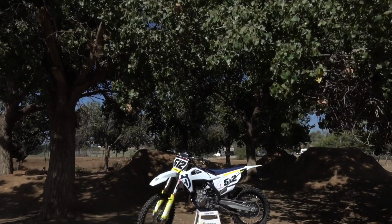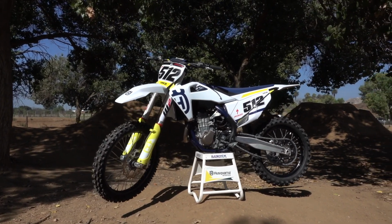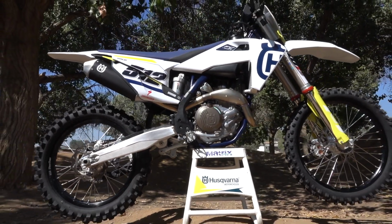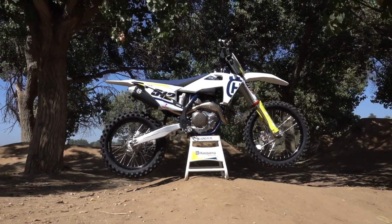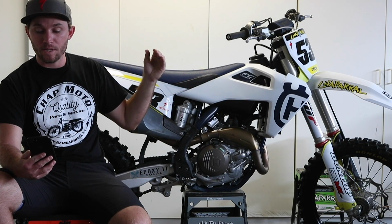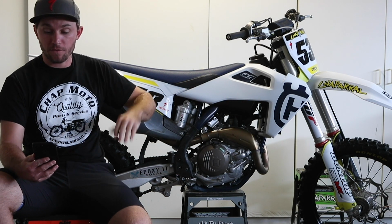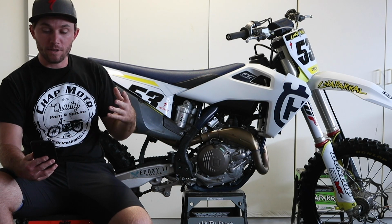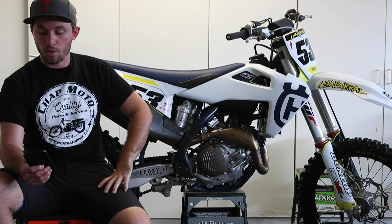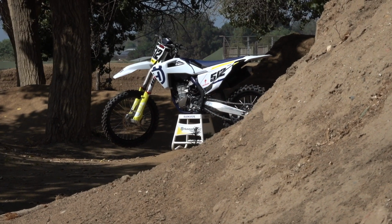If you've been watching the others, like I said, you should know where this bike actually fell in the final rankings. But finally, the Husqvarna did land 3rd overall in this year's shootout. Yamaha was the winner. The Honda was 2nd, 7 points total for the Yamaha, 10 points total for the Honda. The Husky came in 3rd with 17 points. The KX was 18 points just right behind it. And then the KTM, its brethren bike, was actually in 5th with 23 points. And what we mean by points is each rider scores them from 1st to 6th on the personal list, and we add that together, the lowest score wins. So the Husky got a 4, 3, a 4, and then 2/3 again.